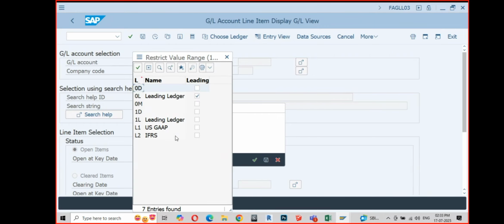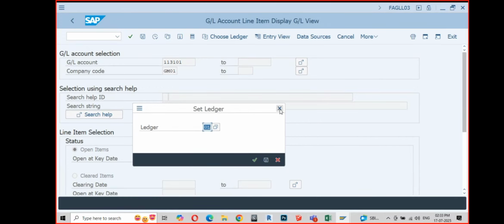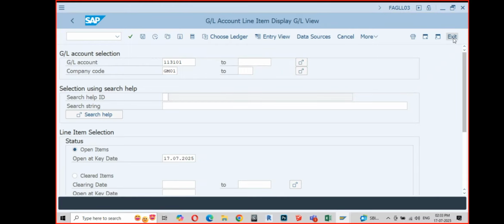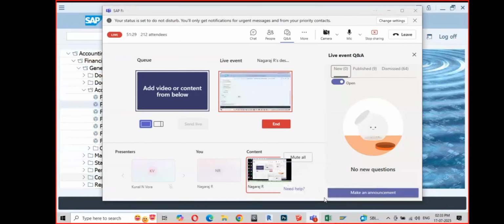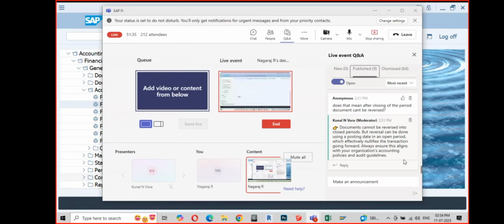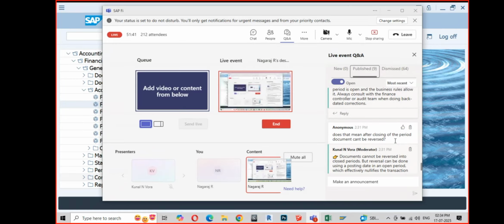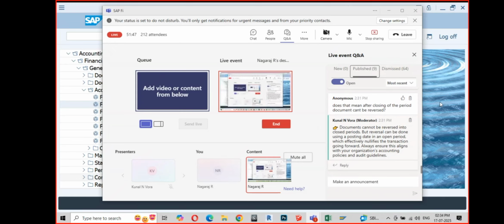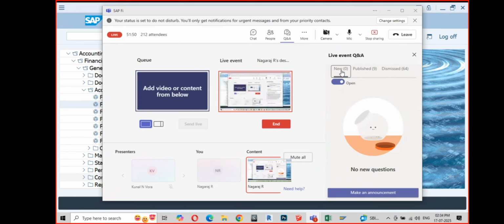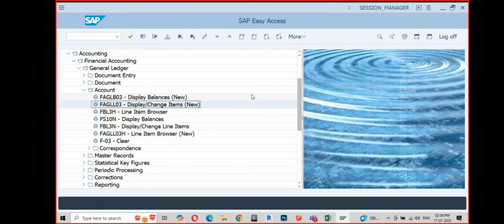Have I answered that question? In the morning, this was asked. So I feel that open question was also resolved now. Understood? What is the difference between these two transactions, FBL3N and your FAGL L03?